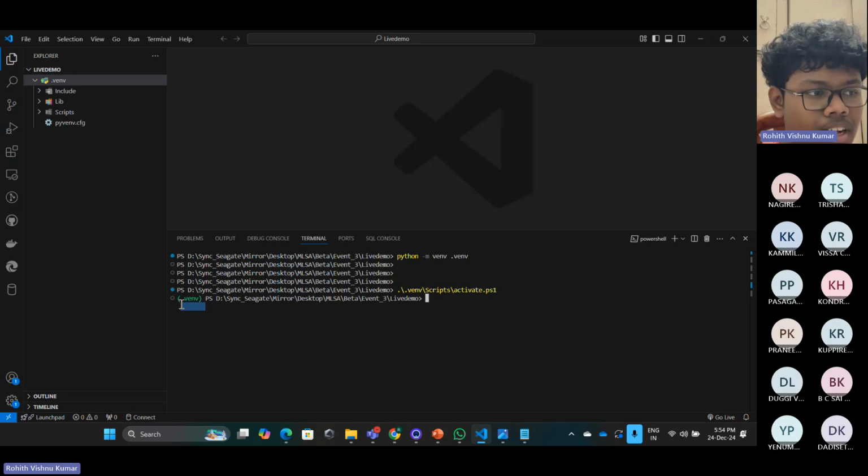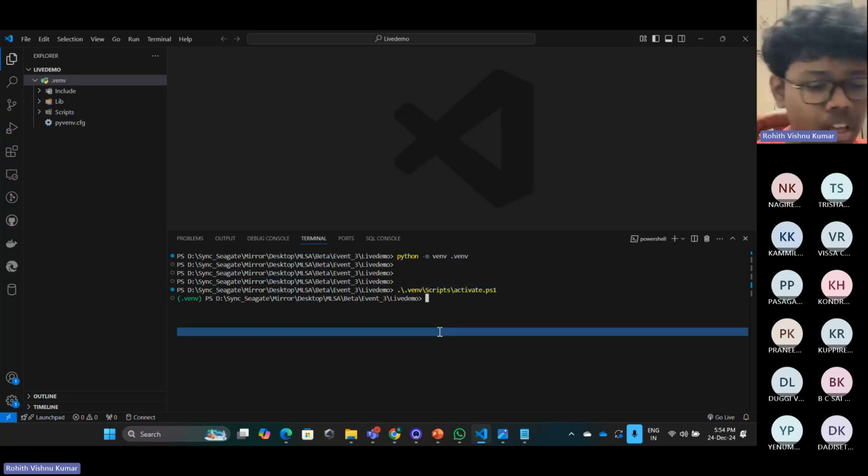You can see that my virtual environment got activated. If you're working with the bash environment, the command is different. It is something like source, your virtual environment name, bin, activate. I feel like you can just browse that and find how to activate a virtual environment in your bash environment. But for PowerShell it is venv Scripts Activate.ps1.